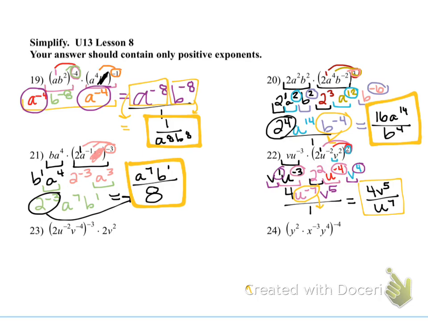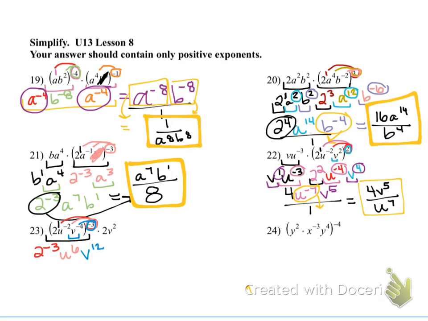Okay, so number 23, we can see our first chunk does have a power, so we do need to double check that everything has exponents, and we can see again that this number does not. Okay, so we've added that exponent, now we can go ahead and multiply through. So -3 times 1 gets me 2 to the -3. Then I've got my u, so -3 times -2 gets me u to the 6th. My next variable here is v, so I'm going -3 times -4, which gets me v to the 12th.